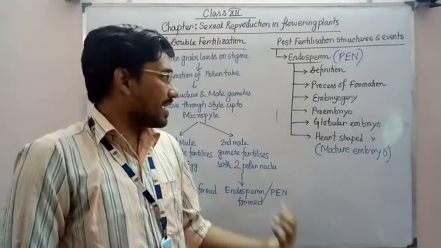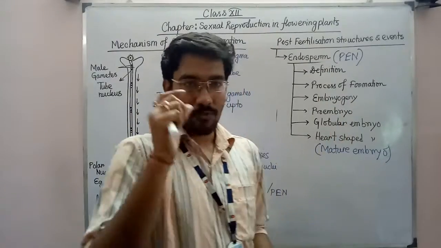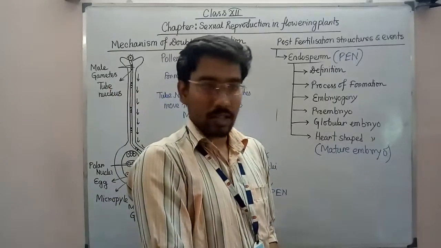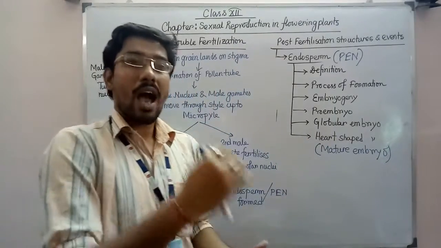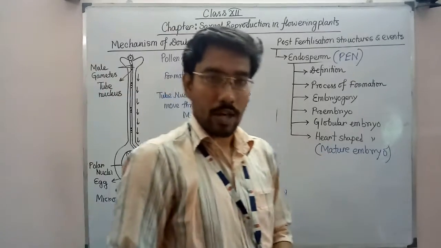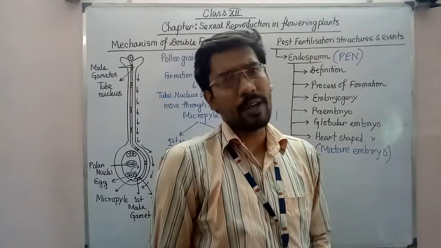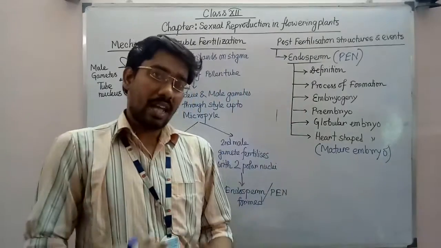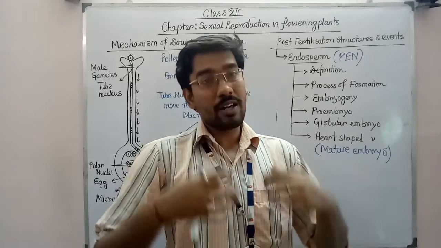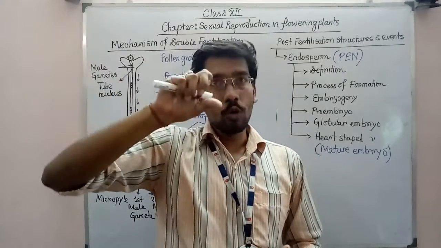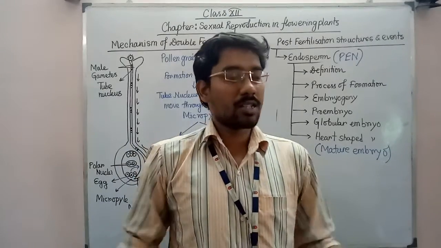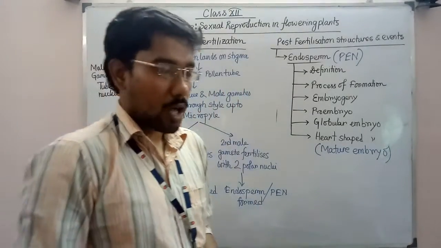So endosperm is entirely responsible for embryogeny, that means formation of the embryo: the proembryo, the initial form of the embryo, then it develops further to form the globular embryo, and that globular embryo again develops further to form the heart-shaped mature embryo. And that embryo further forms the radicle, and the radicle moves downward, forming the root and absorbing nourishment. Then the plumule forms, and when it comes out from the seed, it further forms the shoot, then branches and leaves. Like that the plant is actually formed.